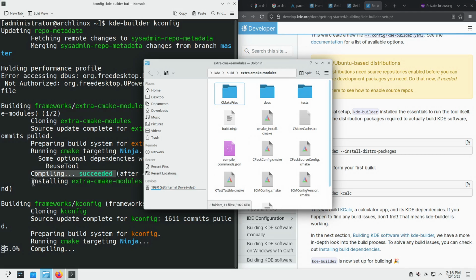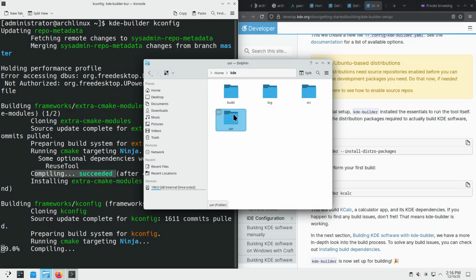And then at the final step, installing takes place, which takes files from here, ~kd/build, the name of the KDE Git repository, and the files are being copied towards ~kd/usr.